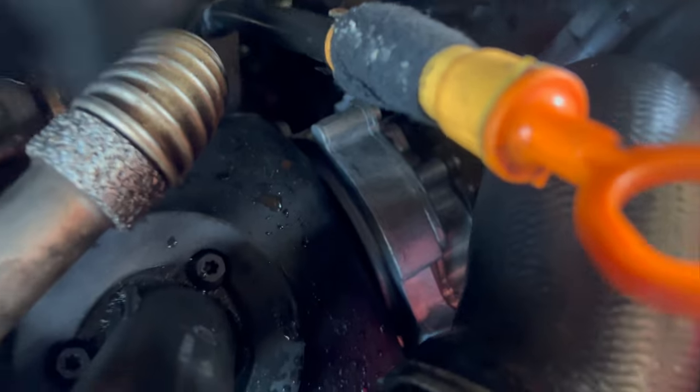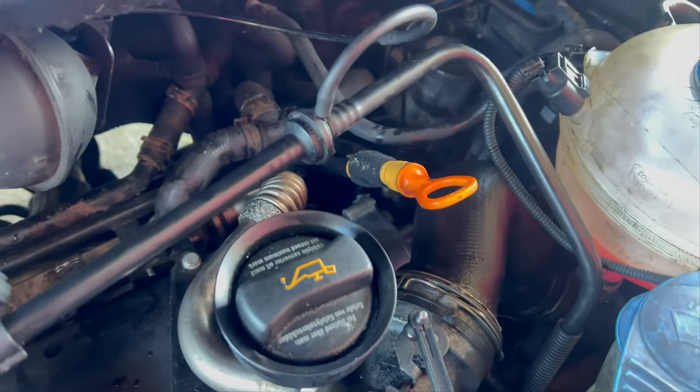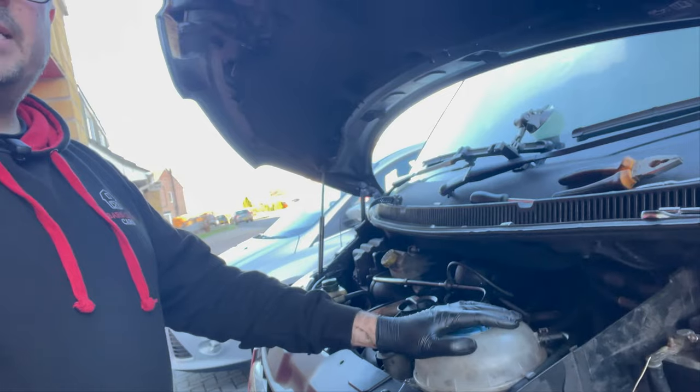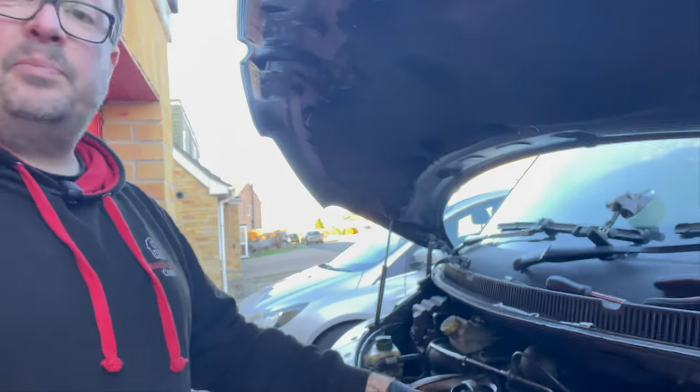The pump is now attached to the side of the head, three pipes are back on, the coolant tank is back in place, the boost hose is back on, and it's all buttoned up. You need to just top up the coolant a little bit because I dribbled some on the floor, but other than that it should be ready to start. Fingers crossed there is enough juice left in the battery — I'm going to need to crank it a couple of times to build up the fuel pressure.